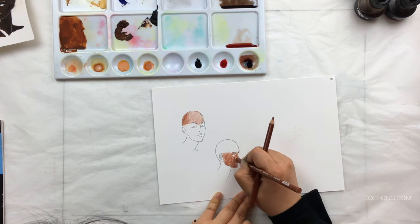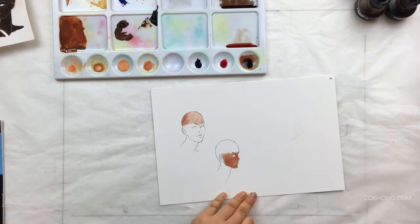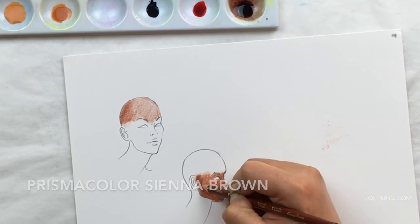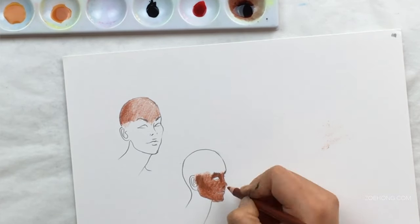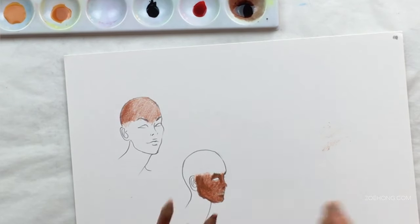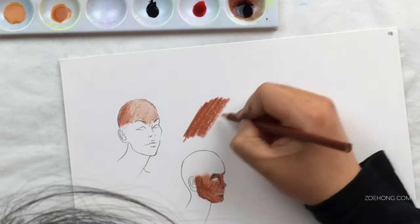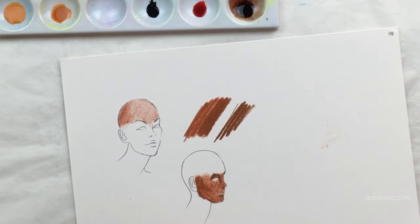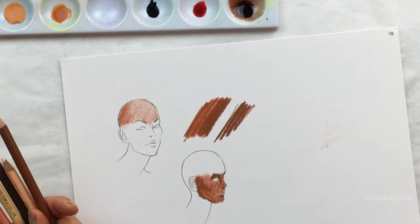Right? I'm doing this on Bristol board right now, which is my favorite paper for color pencil work. So really press that color pencil into your paper. And then, like you do with markers, just pick another color pencil in a darker color. This is Sienna Brown to put in your shadows. So I'm going to put in my cheekbone shadows, eye socket, nose ridge, nostril, under the lip. Okay, so there's your Burnt Ochre, there's your Sienna Brown alone, there's your Sienna Brown on top of your Burnt Ochre. Again, if you're going to use two colors together, layer them on top of each other the way you would use them.